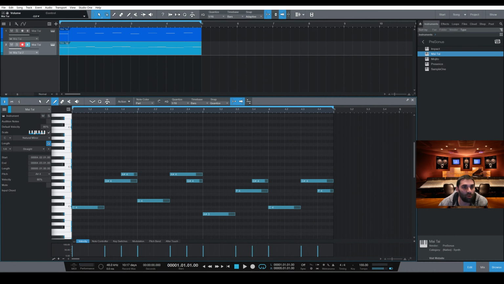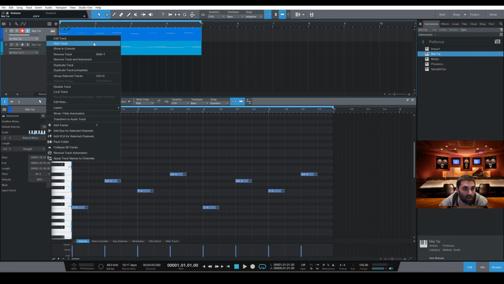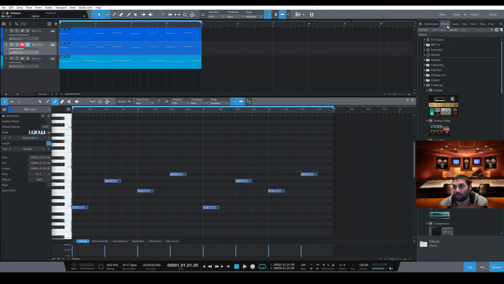So now one thing I'll do too is I'll come over here and I'll take this first one and we'll make a copy, right click, and we're just gonna go duplicate complete. The reason why I do complete is because if you just do duplicate, these will link together, and if you turn one down, it turns the other one down and it groups them, so I don't like doing that. So we're gonna turn this one down just a little more, and then we'll add an effect and make this one trippier. This is what I call a verse runner, and the reason why I do this is just, on the verse, it makes it sound a little different.